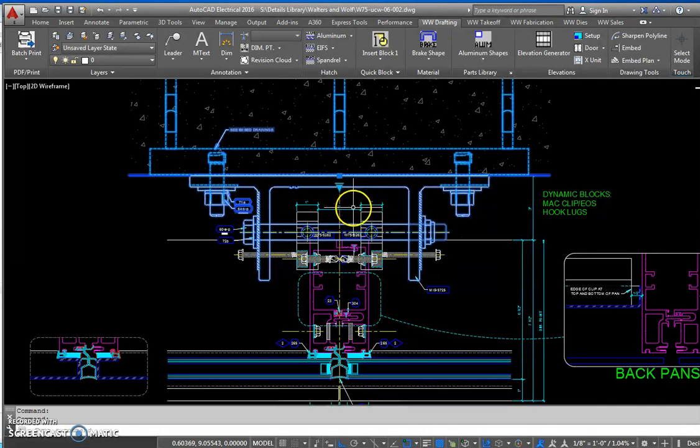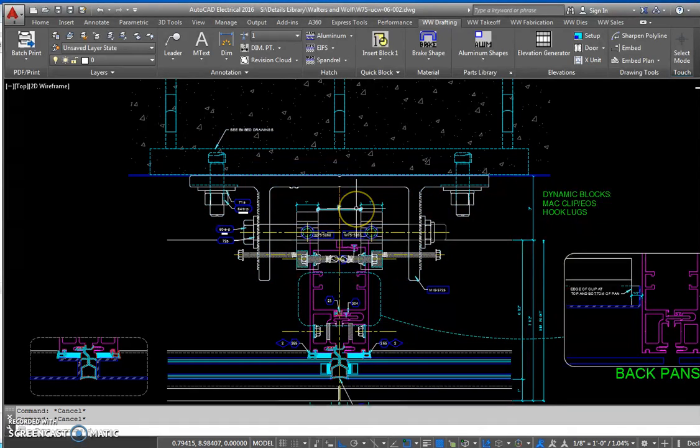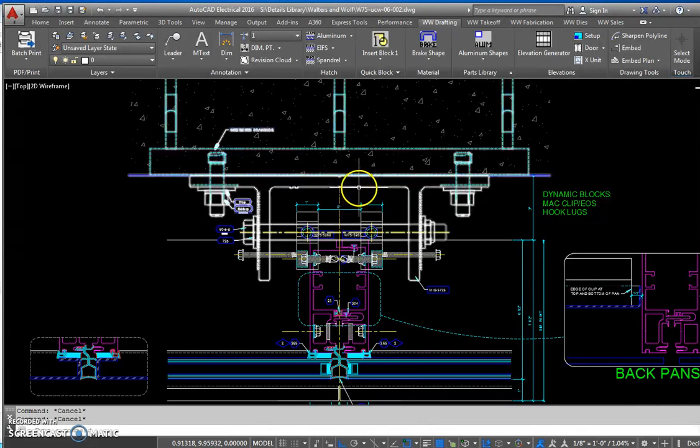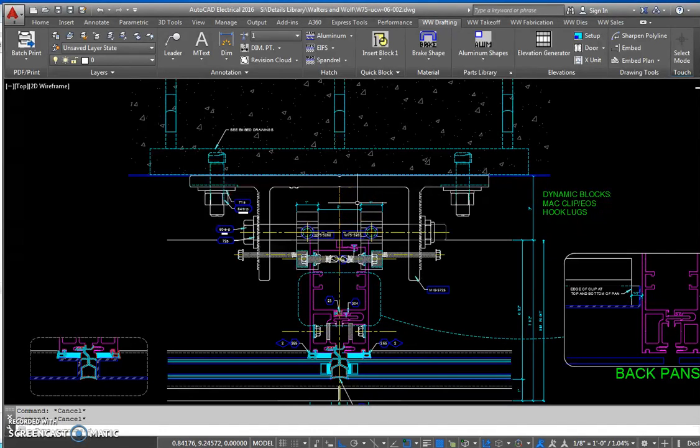Okay, so in order for you to see and use these new functions of these blocks, you're going to have to delete them out of your drawing, purge out that block, and then replace it with these new blocks. These new blocks are available on the server for your use, but they have the same block name. So you'll have to purge out the old and then put in the new.